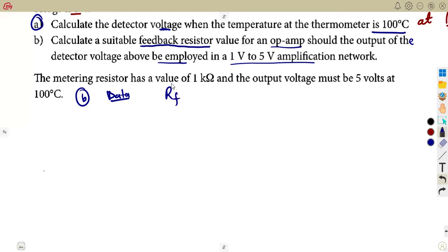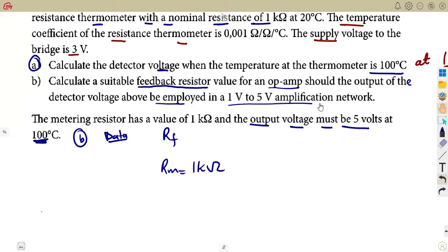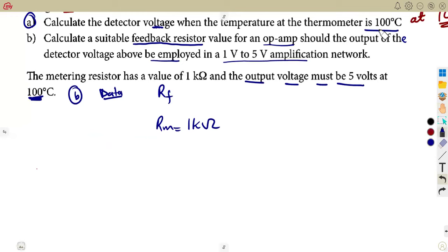The metering resistor RM is given as 1 kilo ohm, and the output voltage must be 5 volts at what temperature? At 100 degrees Celsius, the maximum temperature that we have, the final temperature, like what we had previously. Remember, we started with 20. Now it is at 100, so they are working with the previous condition at 100.